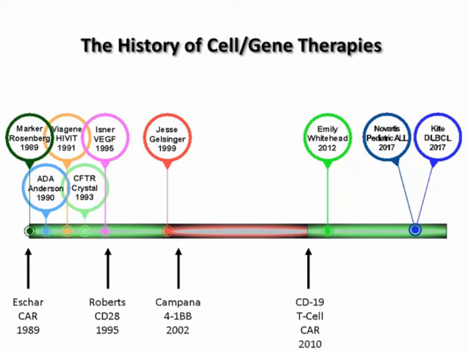But when Jesse Gelsinger died, there was a tremendous upheaval, and I think at that point there was a realization that these gene therapies were not going to be the curative agent. And there was a lot written about the nature of these products, and perhaps they had been advanced too fast out of a research laboratory, and we needed to go back and work on them.